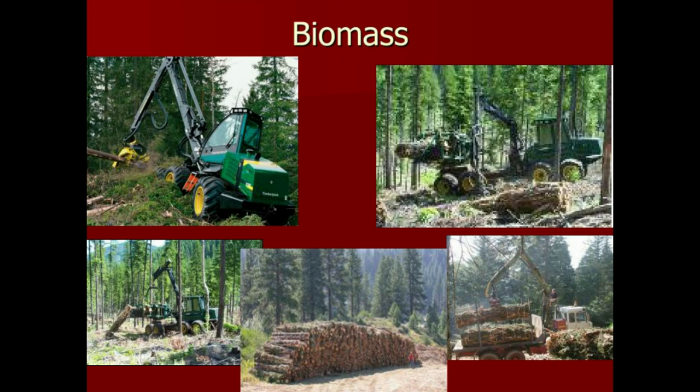So now we're just starting to see some of these smaller machines come into the U.S. And it was a conscious decision. I talked with the vice president for Timberjack, and I said, why aren't you putting in some of these small machines? We have forest areas that would like that. And he said, we just can't do it. We just take such a beating in our warranty work and our cost.